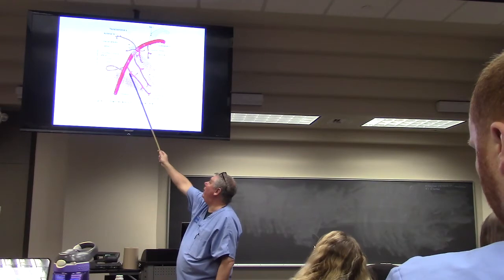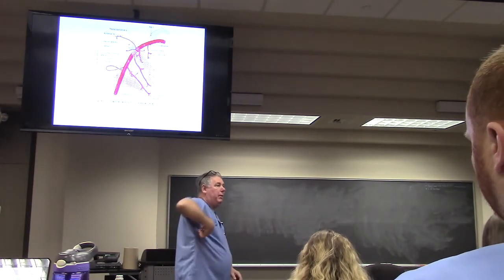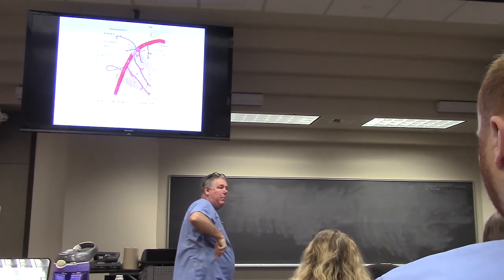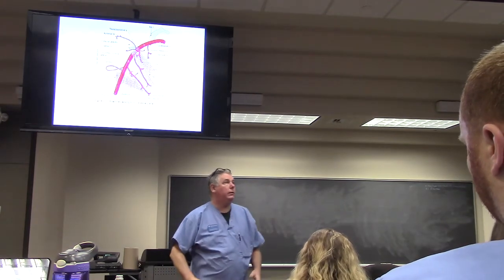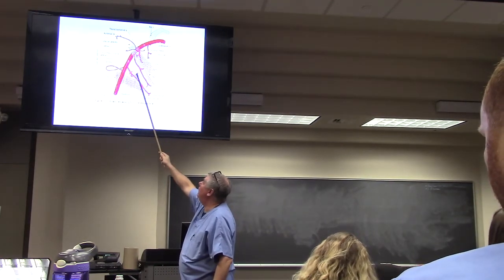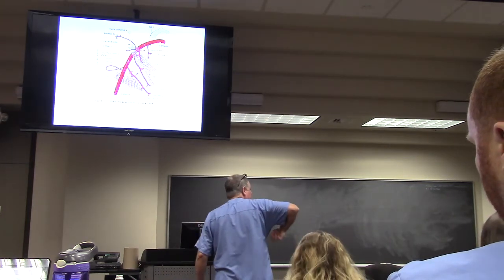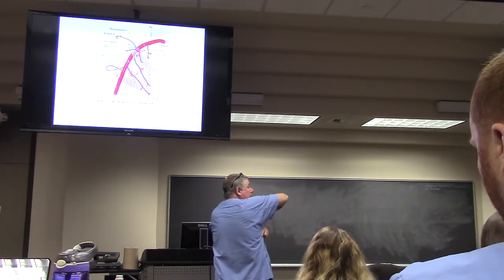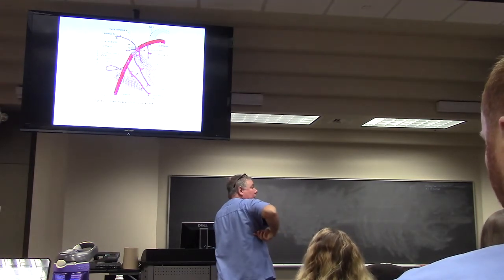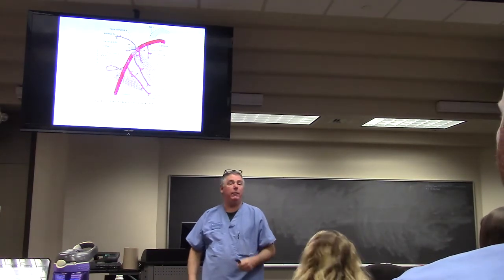The subscapular artery descends along the margin of the scapula here, and then it sends a branch around the back side of the scapula, called the circumflex scapular artery, right there. So it actually comes down the outside of the scapula, and it will send a branch around the back side, like where the infraspinatus muscle is. It'll join up with other arteries I'll tell you about in just a second.